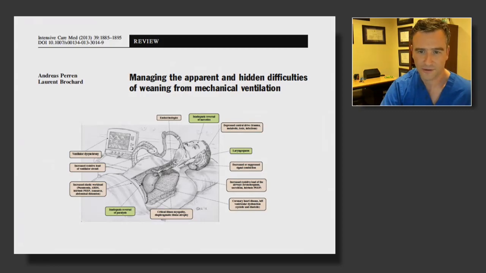So the patient's brain dysfunction from delirium and agitation can exacerbate difficult weaning. Of course, abnormal respiratory mechanics, if the lung mechanics haven't resolved completely, may contribute to difficult weaning. If a patient has weaning-induced pulmonary edema, they may in fact have coronary artery disease that's being unmasked by the weaning trial. And so cardiac ischemia is something that needs to be considered, a whole range of issues. And so I'd recommend this paper to you as one that you can refer to when you're assessing patients who are difficult to liberate from the ventilator.